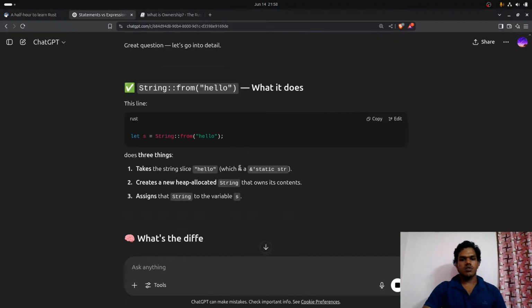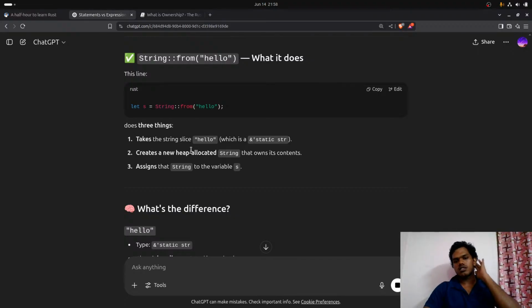It takes the string slice and creates new heap allocated data. So this is heap allocated memory.